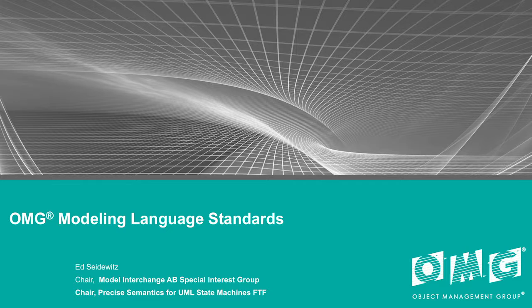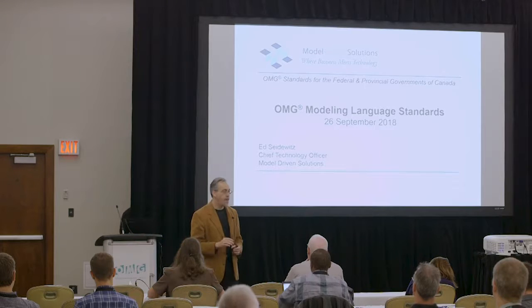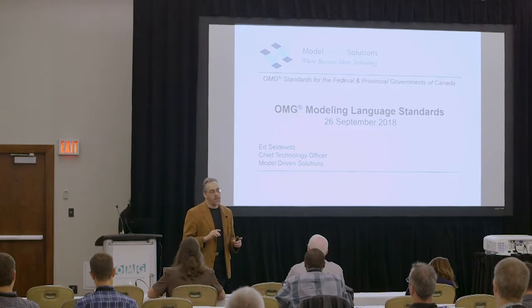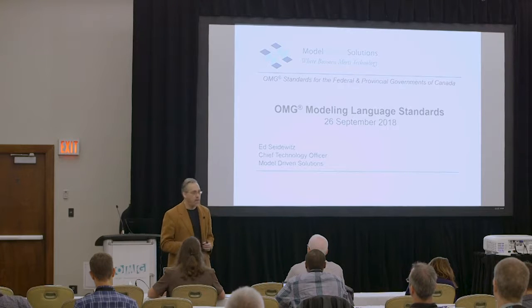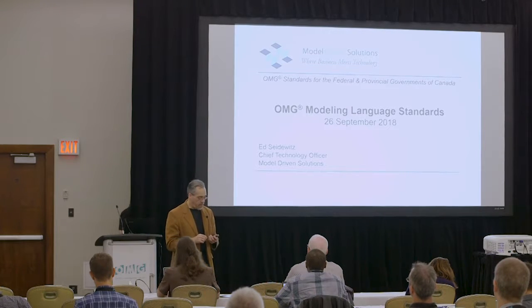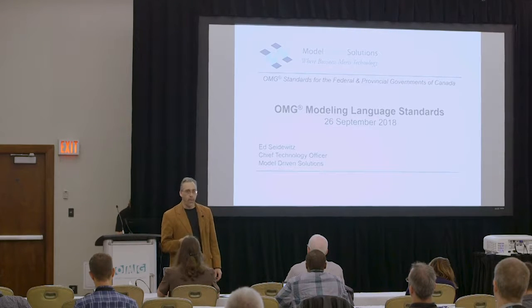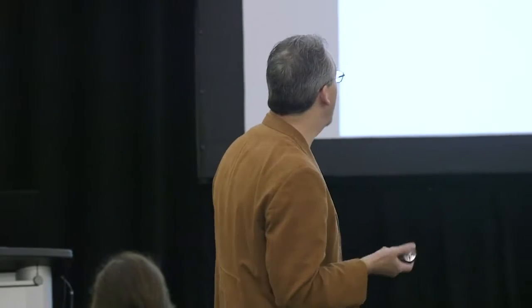I'm going to talk about OMG modeling language standards. That is going to set the stage for things that are going to be talked about later today and into tomorrow. So what is a modeling language standard? Well, a modeling language standard is, not surprisingly, a standard for doing a modeling language, which is a language for writing models, which immediately leads you to the question, so what is a model?